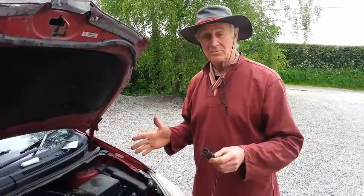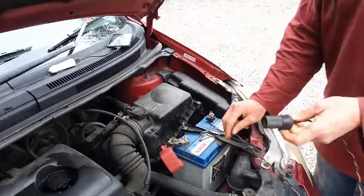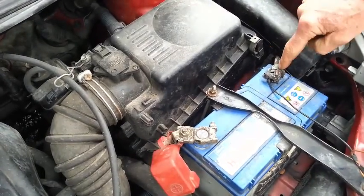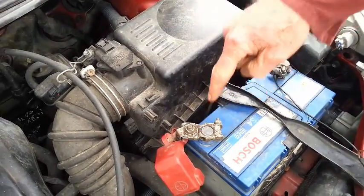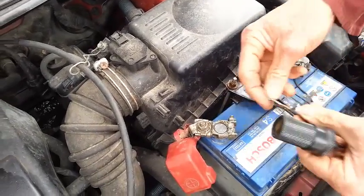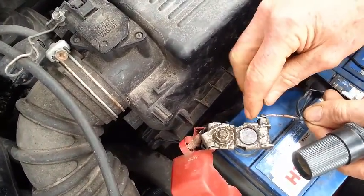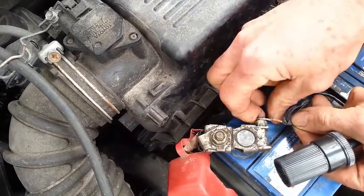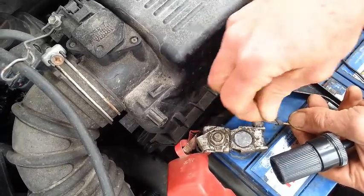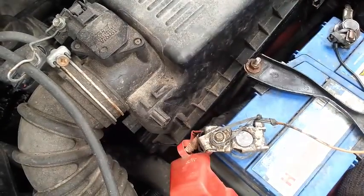Okay folks, here we are out at the car — this is our apparatus set up here. You can see I've attached the black cable here, which is always negative — that's earth. And this one's positive. The black is always negative. I'll take the brown or red one and wrap it around the nut on the positive terminal. Remember I put solder on that wire end. Then I put my rubber band around it so it actually ensures good electrical contact. So there it is.